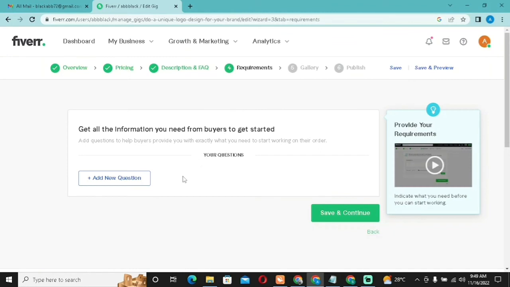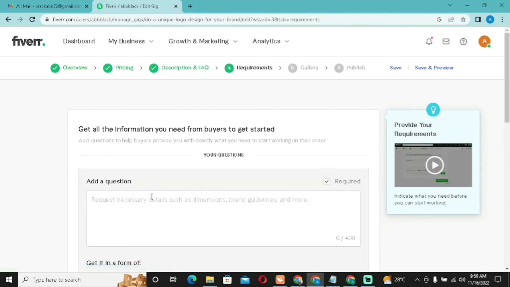Now you're being brought to the requirements. This is to get all the information you need from buyers to get started. So what would you need to complete what they want? You just want to ask the question over here. For example, if it's graphic design, you need them to send you the icon or the colors they prefer.